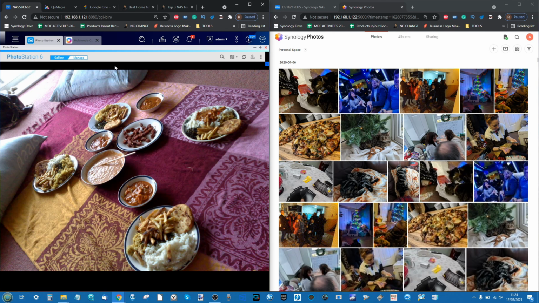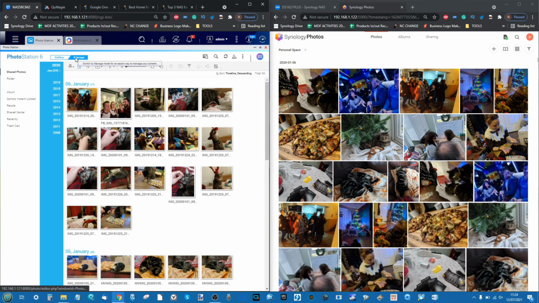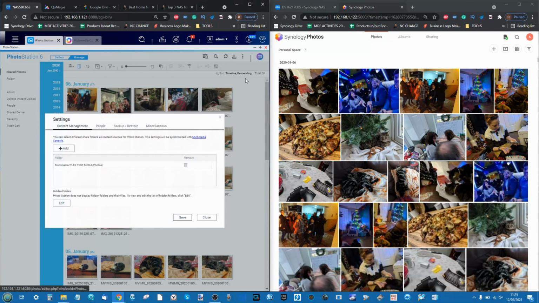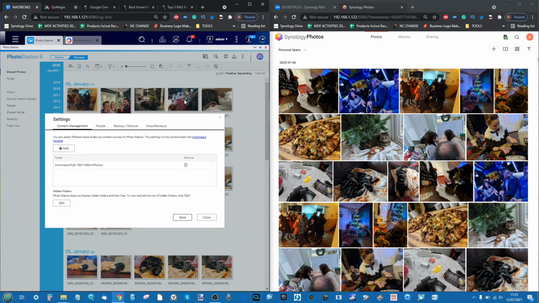Again, all that information is still readily available straight away from that user interface, but it can seem a little bit less intuitive, I would say, than Synology's. There's a lot of configuration options there, and because the QNAP system is trying to be customizable to so many users, it doesn't really pick a lane too easily, and the result will be that it's not quite as easy to use as Synology Photos, and definitely why the development of QMagie was improved in the way that it was.